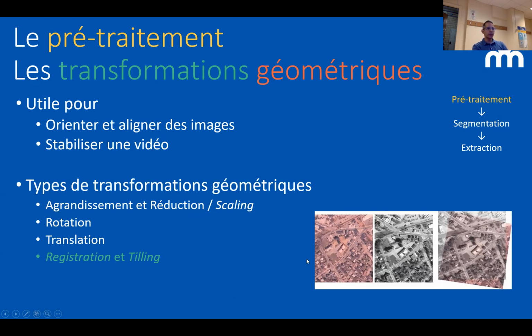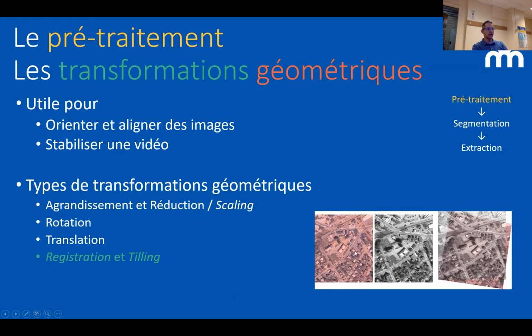Imagine you have 2 images taken at different magnification and also at different orientation. This one is color, this one is black, and I want to overlap them. You can see you have to rotate, you have to translate, you also have to magnify this one a bit, which is a bit smaller. And at the end, you can have 2 overlapping images.